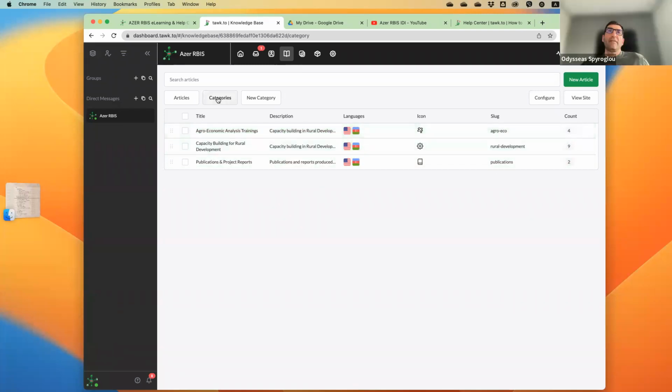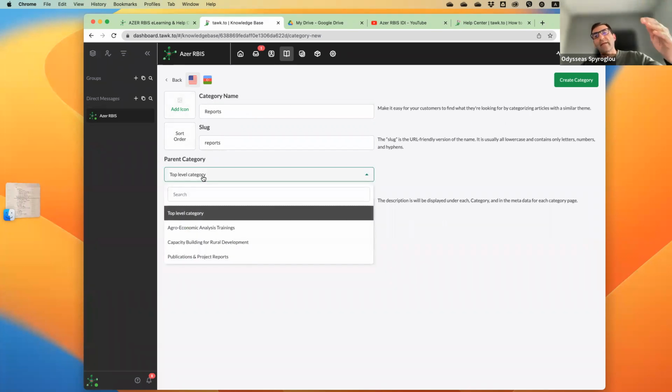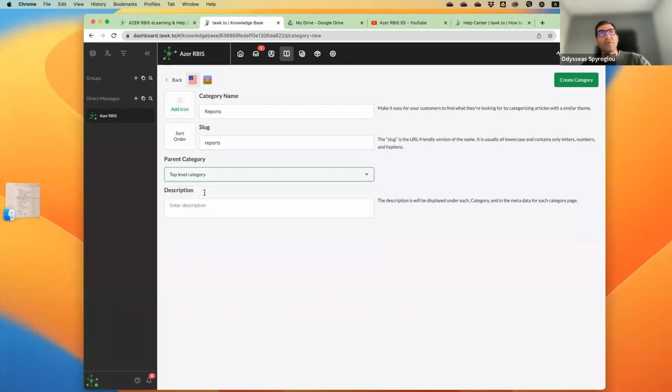Now, as I said, this is the categories. You can create a new category, the same data. When you create a new category, you have to give it a name. Let's say reports. The slug is created automatically. It's a top level category. You can create subcategories. We don't use subcategories. You add a description, or I can see instructions.